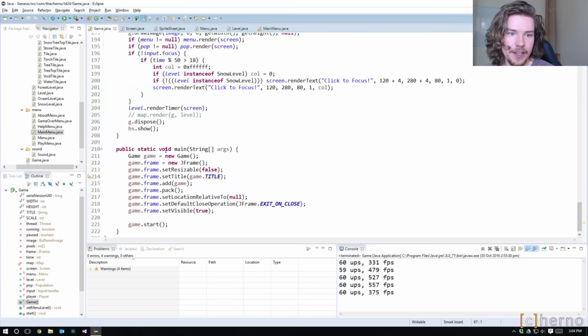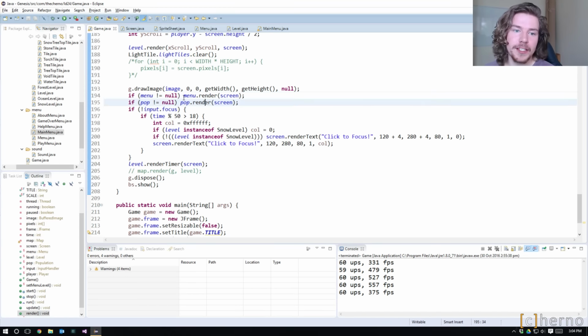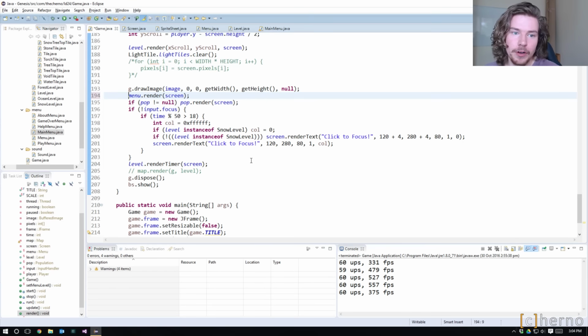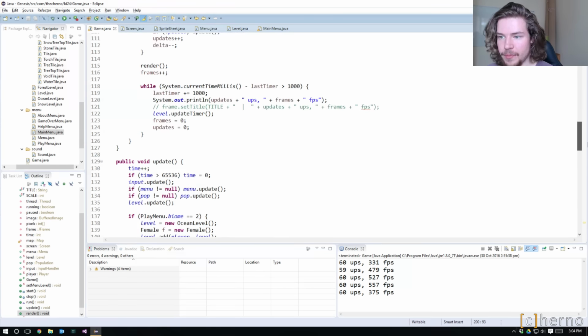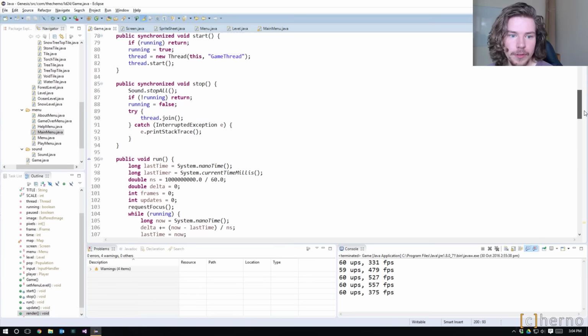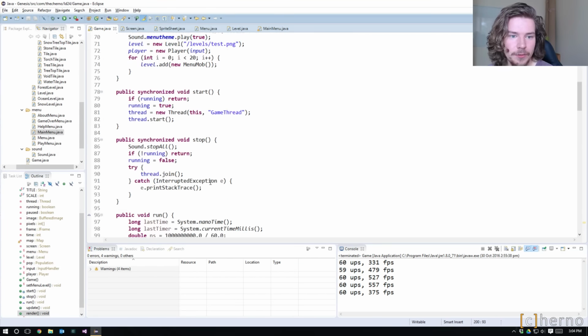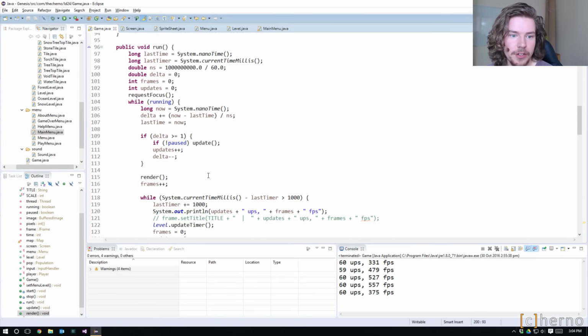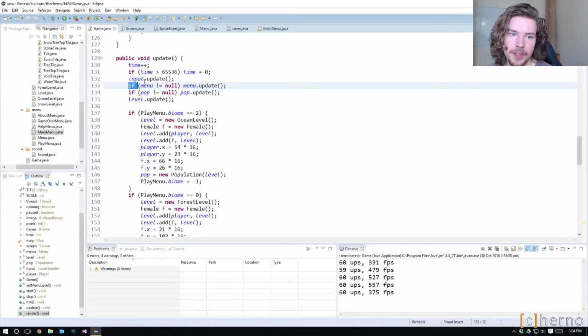You can see over here, for example, where we have menu doesn't equal null. So we only render menu if it's not null. Obviously, if we set menu to null and we try to render it, it would crash with a null reference exception, because we're trying to look up a pointer that is set to 0, which is not a valid memory address. And then over here as well in update, we do the same thing. So we set menu to null, which is good, which means we basically clear the screen.